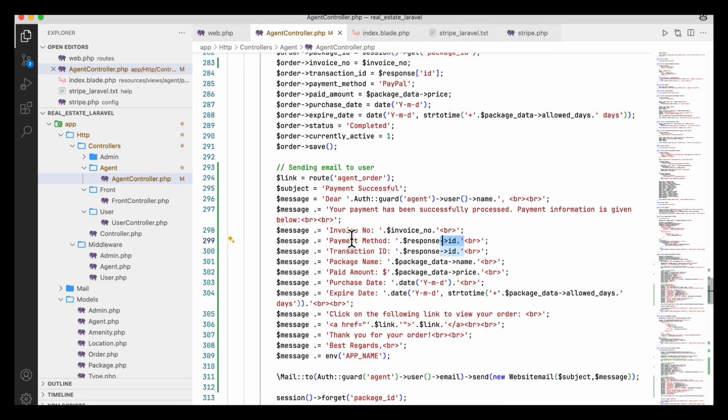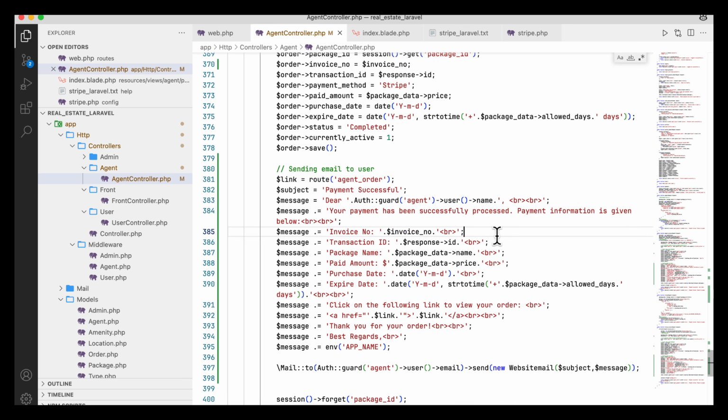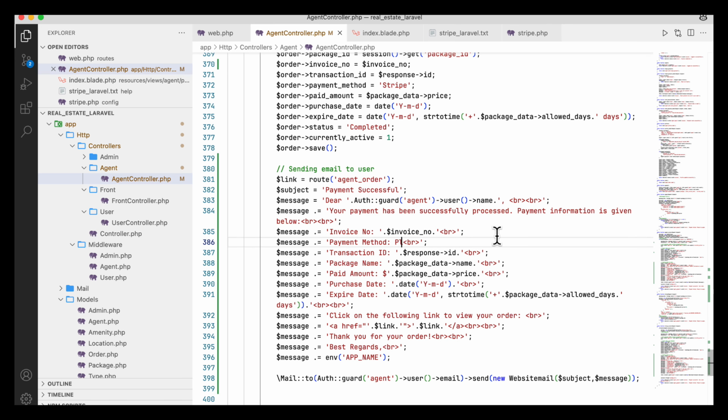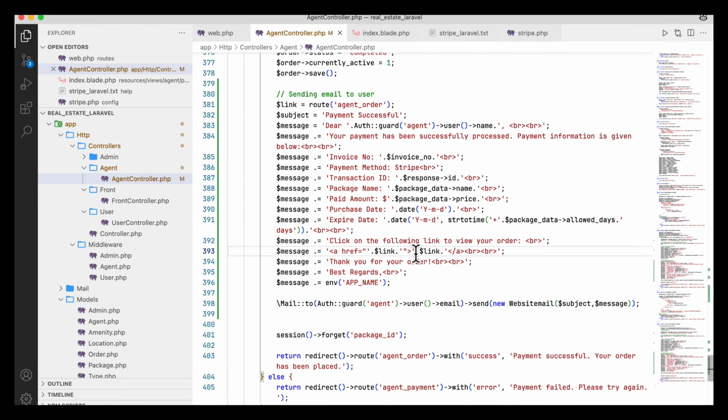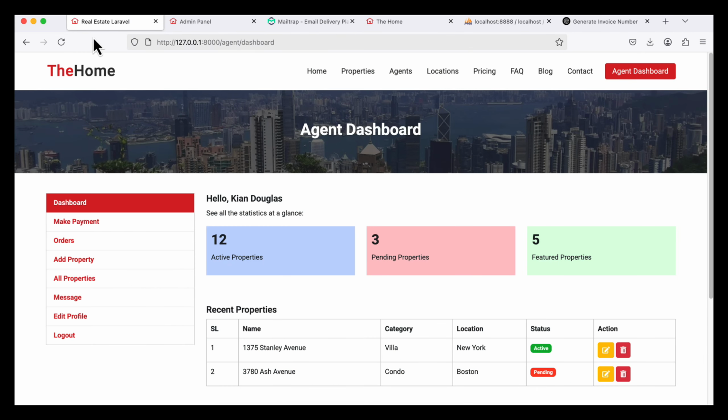So you can directly write PayPal after the invoice. And in the other one, it will be Stripe. So it will be like this. So it is in the Stripe, and this is the Stripe. So okay, now you see it is okay.